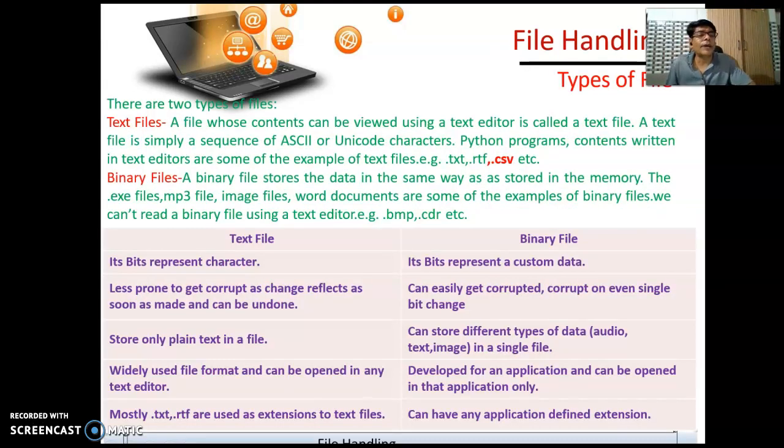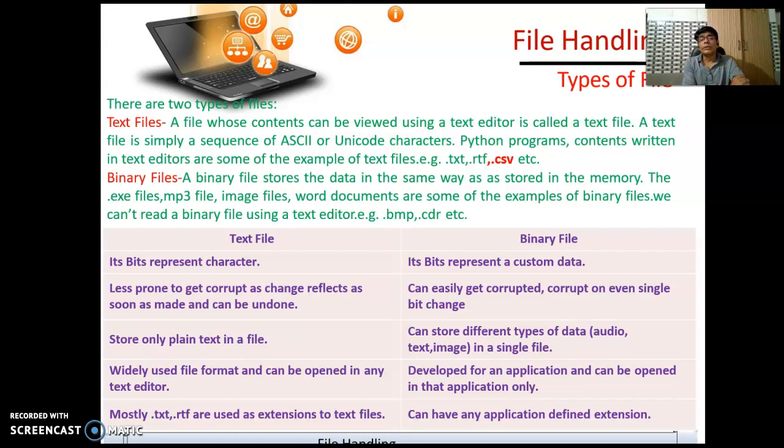When we talk about files, there are two kinds of files, or you can say three kinds of files, as per the latest syllabus of your course. There are text files, binary files, and CSV files. Though a CSV file also comes under text files, so mainly text files and binary files, but we'll be handling the CSV files as well, with reading and writing operations.